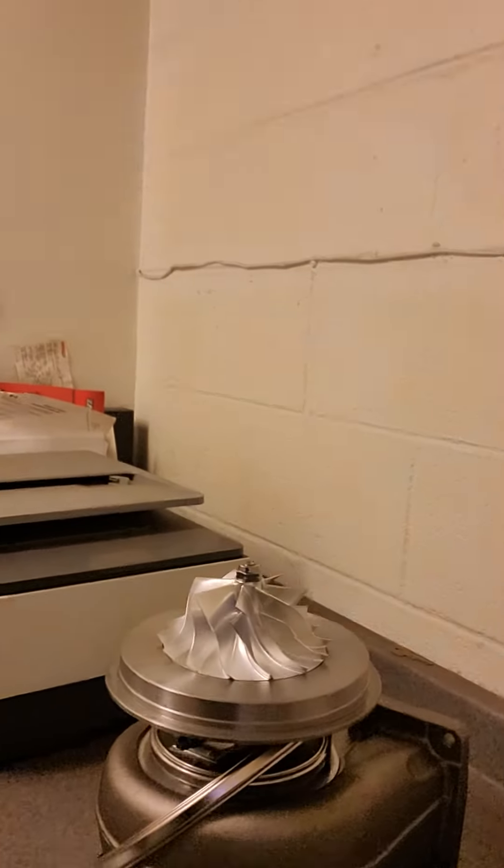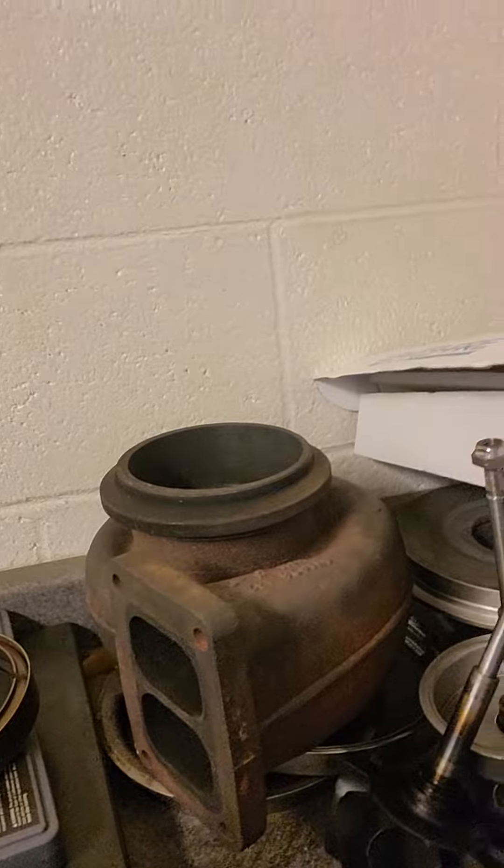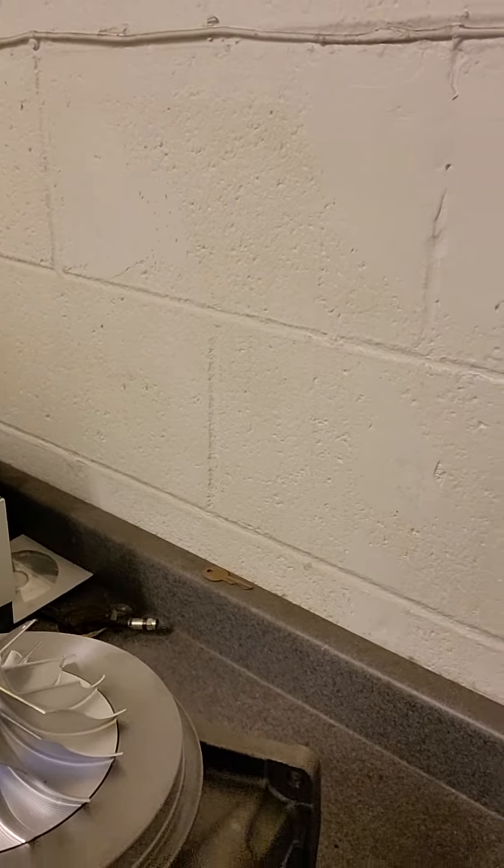What's up YouTube, just an update on the money project. I have a TIG welder that I'm not really good with but I need some practice, so I sent the cold side out on the turbo for the 88 millimeter to have the blow-off valve TIG welded to it. And then here's some spare parts - 75, 80, 88 millimeter - if anyone wants to see what's available.